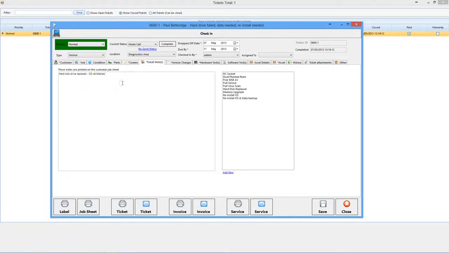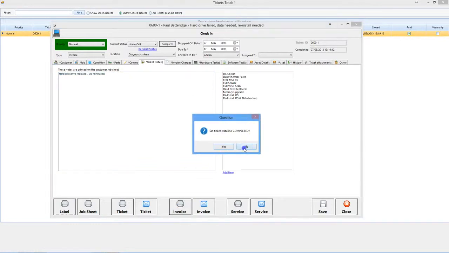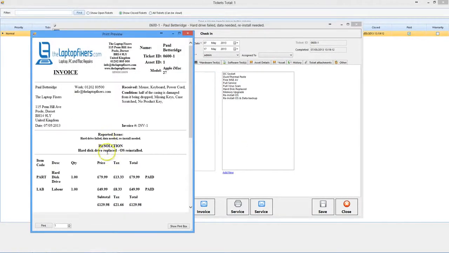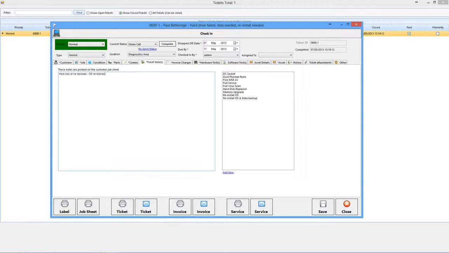Ticket notes, this is what gets printed out on the customer's receipt. So when you complete the repair and you give them the invoice, there'll be somewhere called resolution on the invoice. I'll just show you what the printout would look like. I'll say no to that. Here, resolution. So basically the reported issue is what it comes in for. That's what you've done to repair it. You can keep it brief, because there's another service form which I'm going to get to in a second, which will be the detailed information about the repair. But here you want to just put some notes in, so anything you think the customer wants to see on the receipt. That's about it.